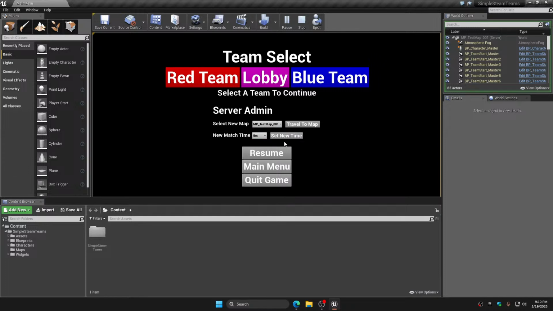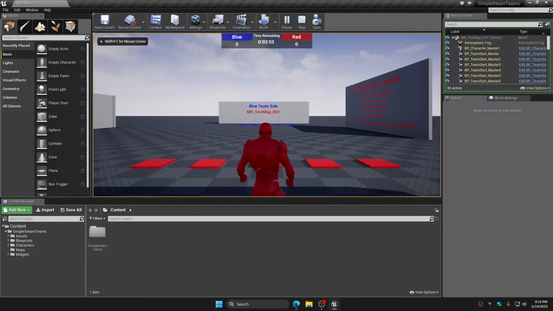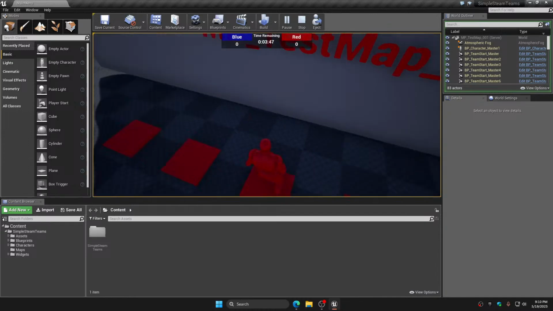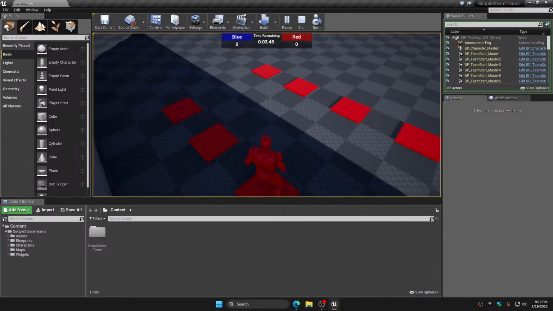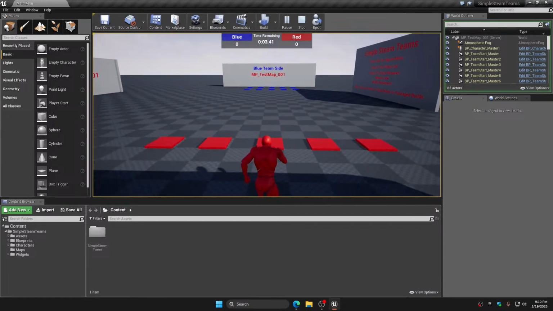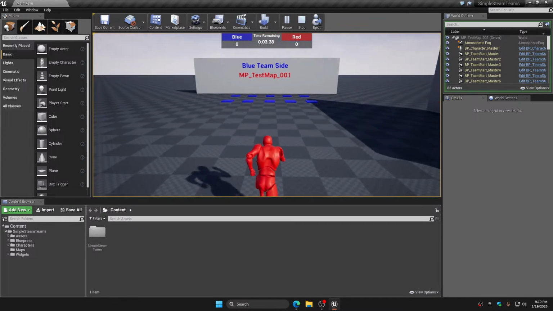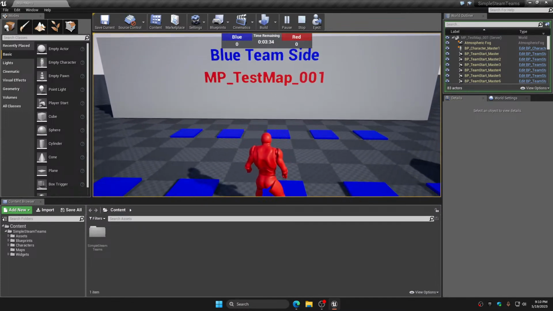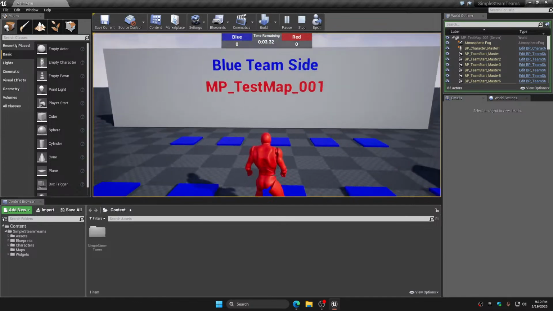Or alternately, you can leave the lobby and go on to the red team or the blue team. So I'm going to click the red team, and you'll see that it removed me out of the lobby. Okay. And I spawned over here on one of these red pads, and over there is the blue side. So if we mosey over to the blue side here, there's nobody here. There could be, but at this very moment, there's nobody here.